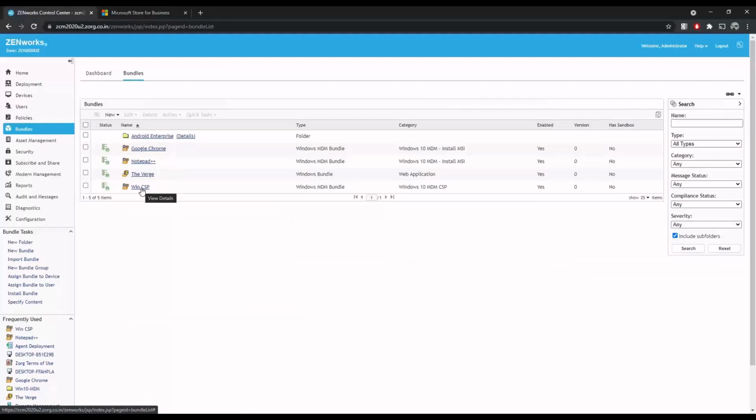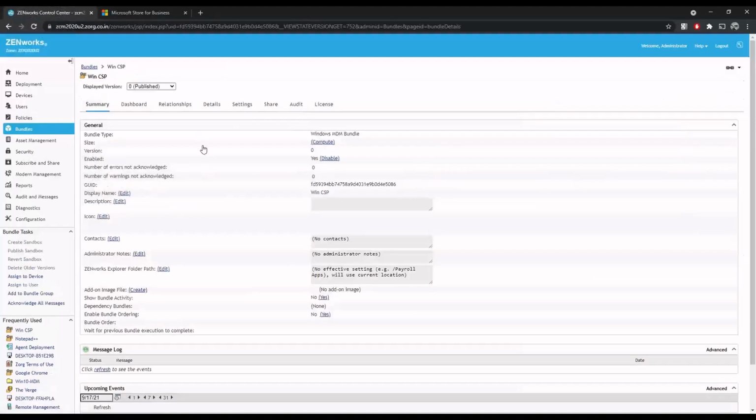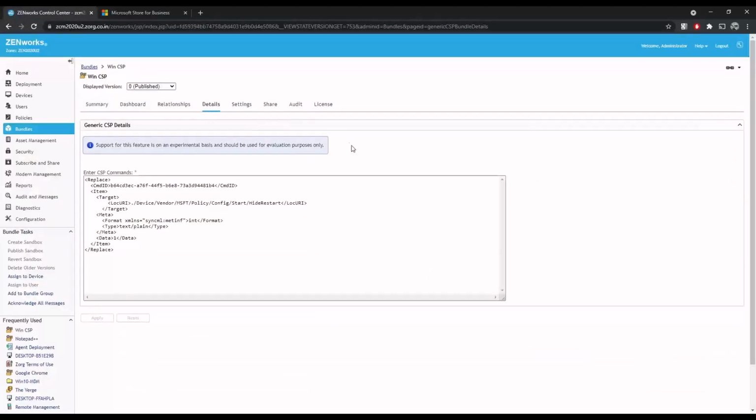So let's see this Windows 10 MDM CSP bundle. This is another newer type of bundle, which, as I mentioned, can be used to deploy Windows CSP, configuration service provider, commands back onto the devices. This can primarily be for capabilities which are not yet surfaced in ZENworks right now. As a part of the CSP, I'm going to hide the restart button on the device. And again, this is just like any other bundle, and I'm going to assign it to a device.